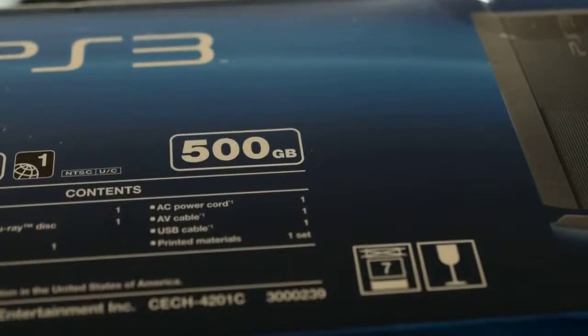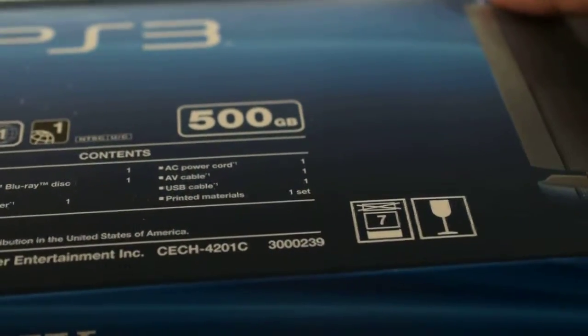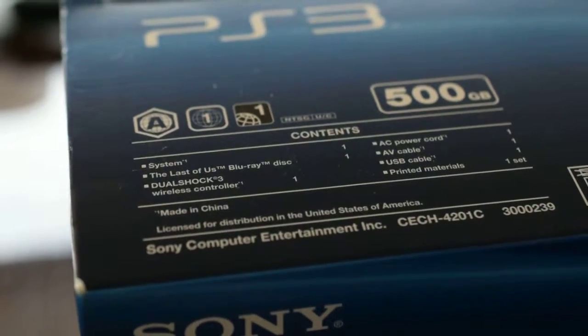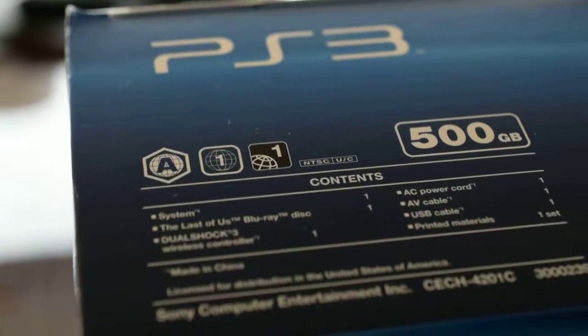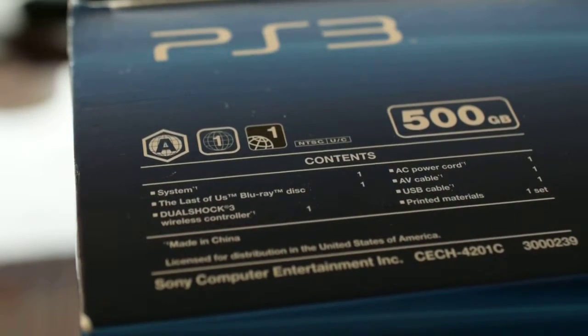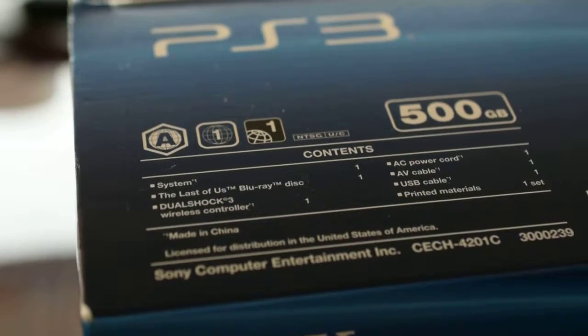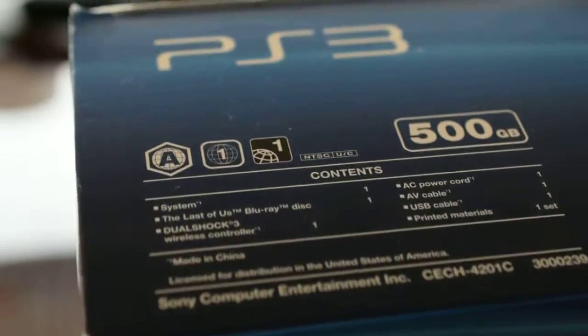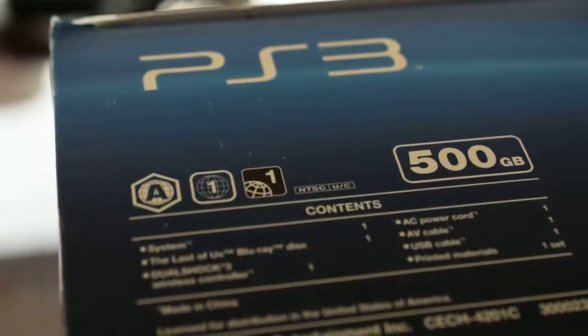What does this come with? Comes with a PlayStation, The Last of Us Blu-ray disc, DualShock 3 wireless controller, AC adapter, AV cable, USB cable, and printed materials. Unbox time.